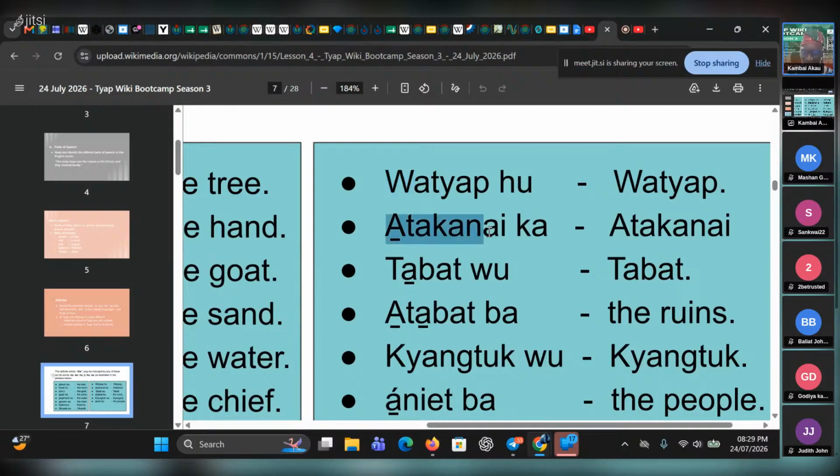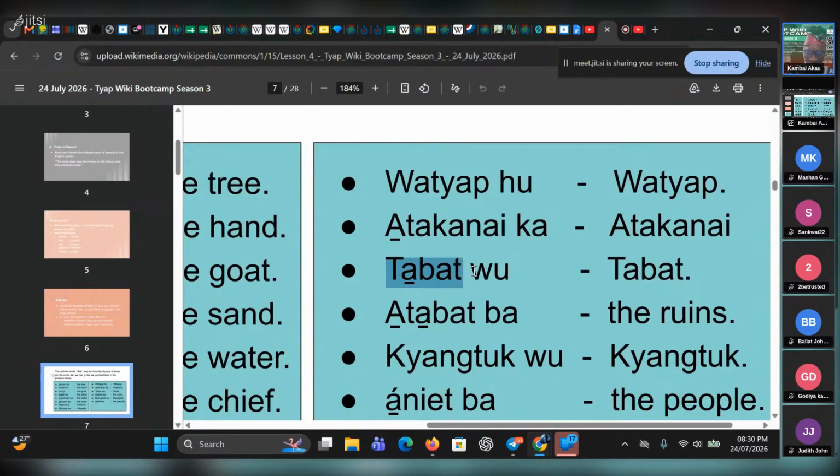And then Ataganai is carrying a Ka definite article. Remember the last lesson we had last week? Sorry, Atakanai, not Ataganai. This is Atakanai. It's actually two words, but the second K has been deleted. So that's Atak Kanai, that's south of Kanai, literally anyway. So it's the name of a village. And then we have Tabadu.